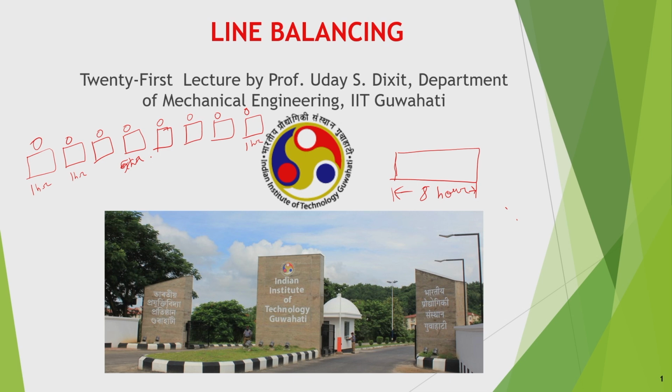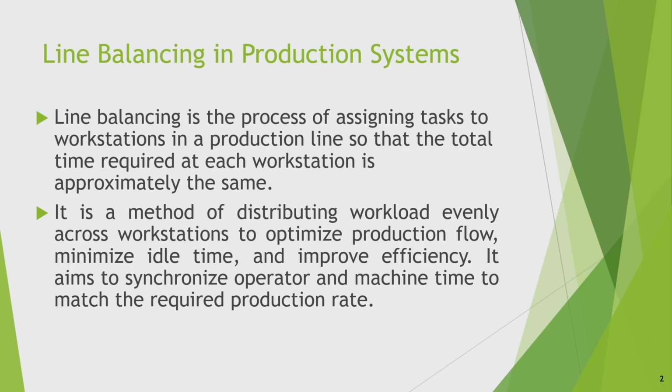Not only that, balancing also means this: suppose you have made a station of 1 hour, it should not be that in that station only half an hour's job is there, because then for half an hour the workstation will be idle. So, all these types of aspects we will discuss.